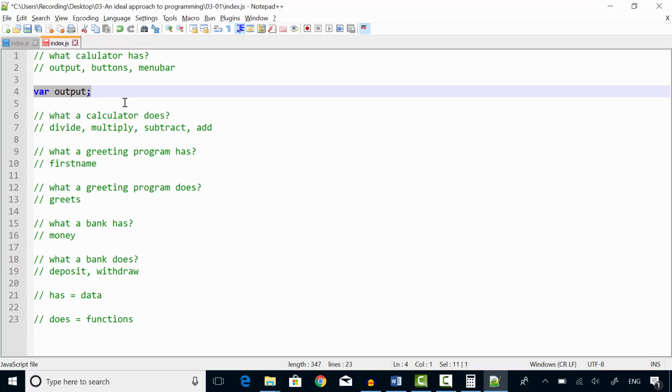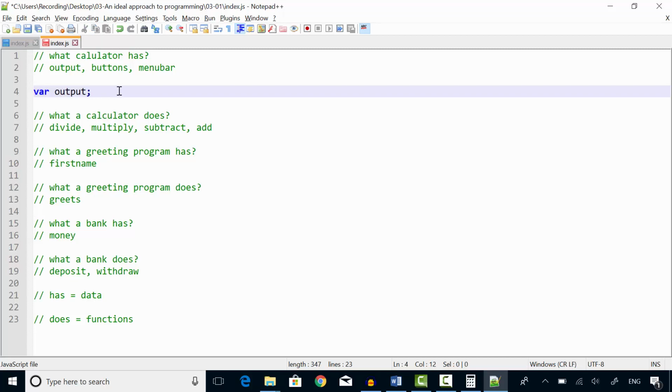But in our case, our programs are going to run inside a browser, so we will always say browser. So I said browser, please go ahead and create a variable, create a memory box, create a memory location inside the computer and name it output.